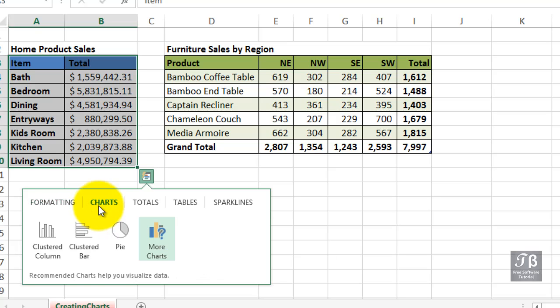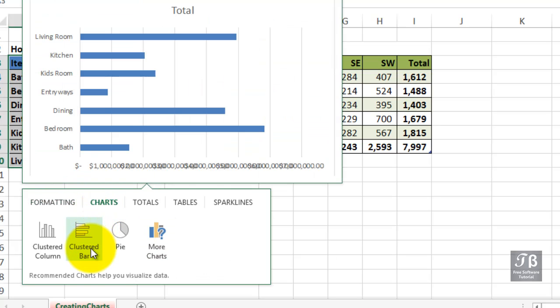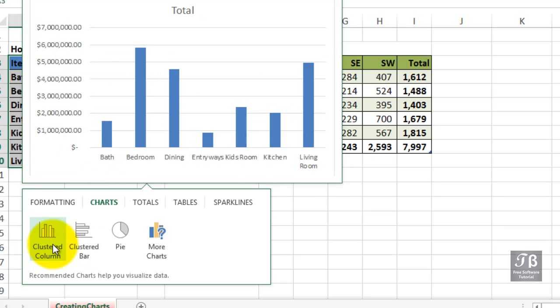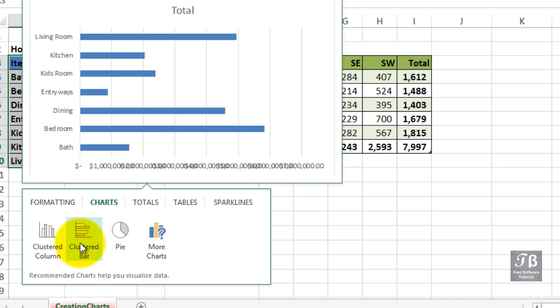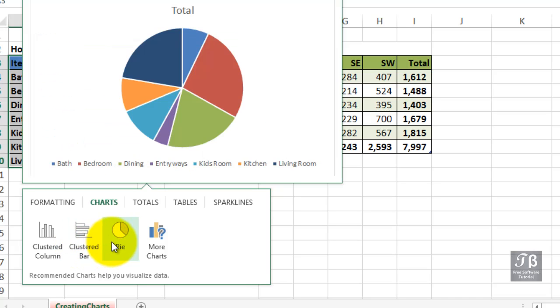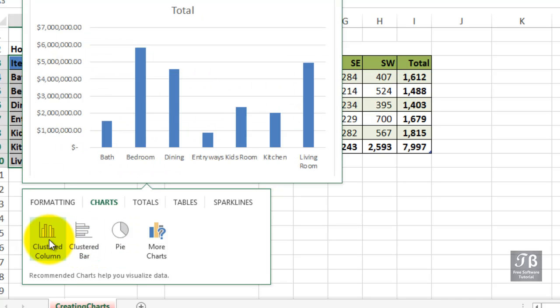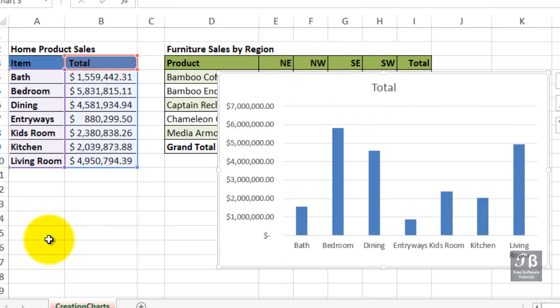And so possibly you might say, even if you're not familiar with these terms, what's that mean? And we see a preview above what that does mean. Clustered column, clustered bar, pie. Well, maybe we'll try one of these. Clustered column. And suddenly we have a chart. Now, that's one approach to charting. It may not be the best, but that certainly is fast, and it gives you a quick visual read.